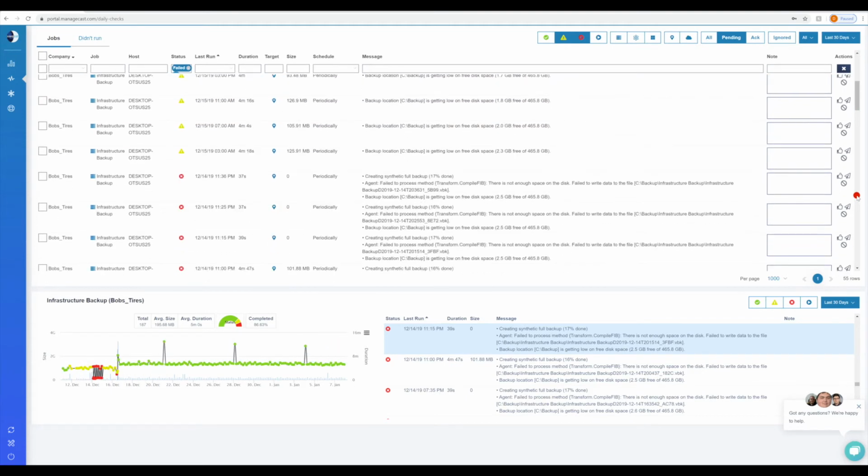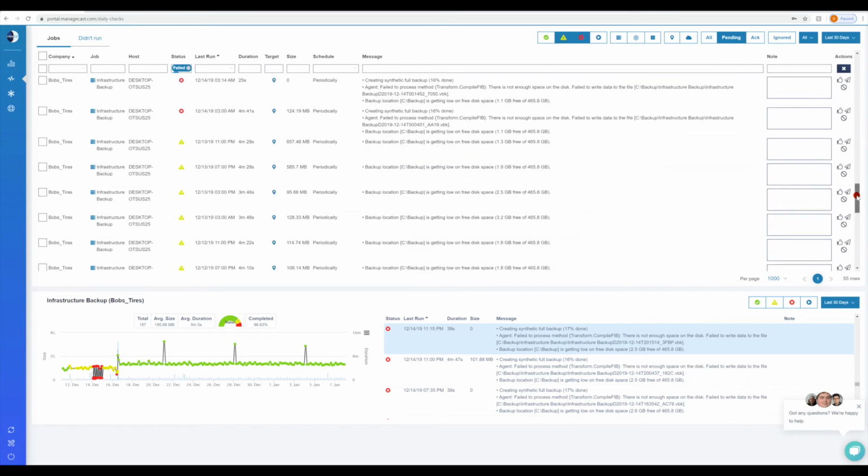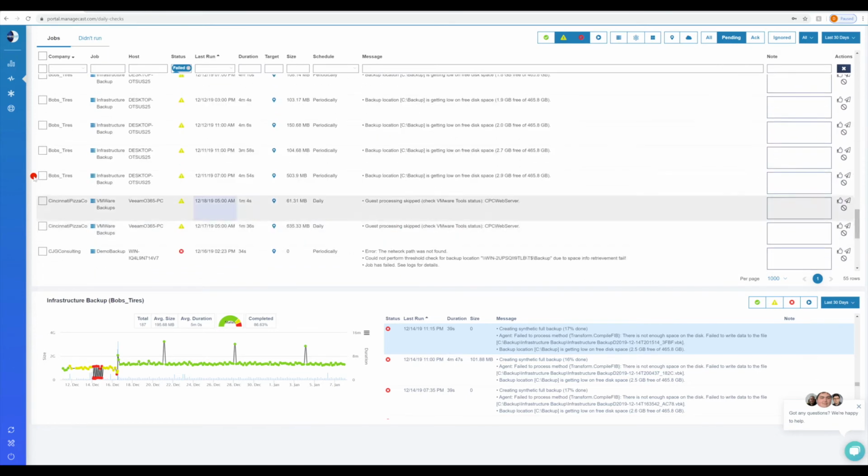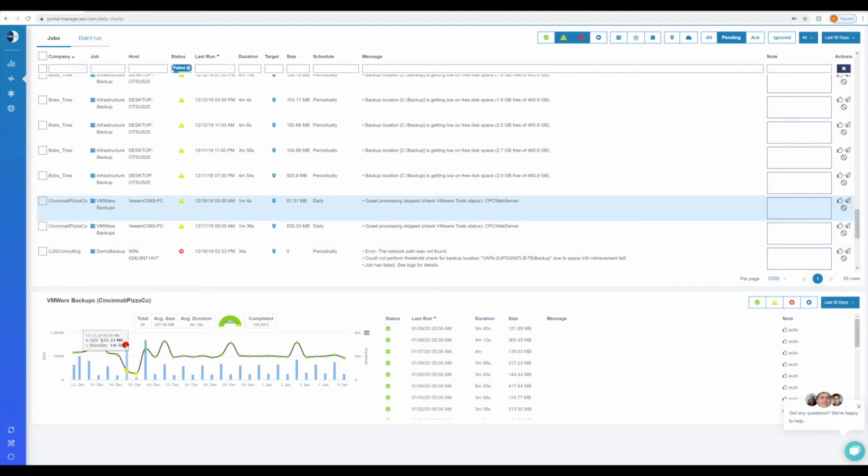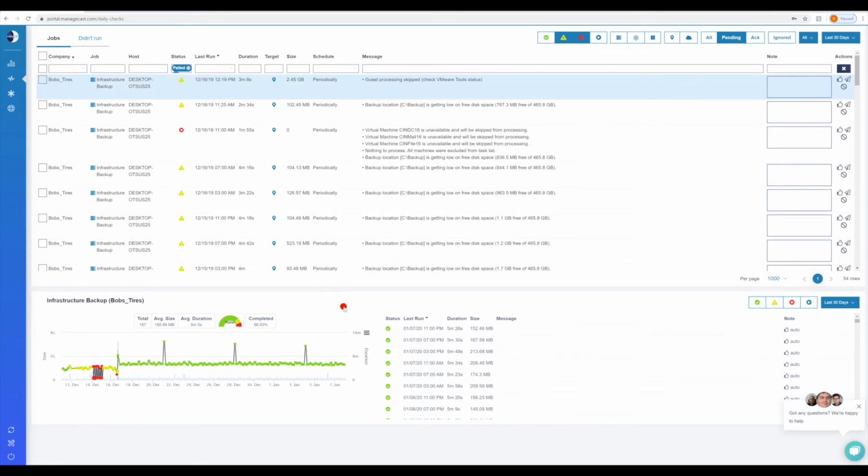And as I scroll down through here and maybe select a different customer, you can see that this information changes. And this is a better graph to look at because it shows a more consistent view of the duration and how much data was transferred. And again, if I see any problems, like here's a yellow warning, if I click on that, it takes me directly to that particular message. I want to point out that I can filter on any field, such as looking at a particular customer to narrow the view.